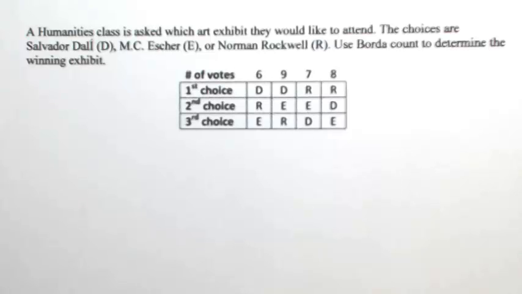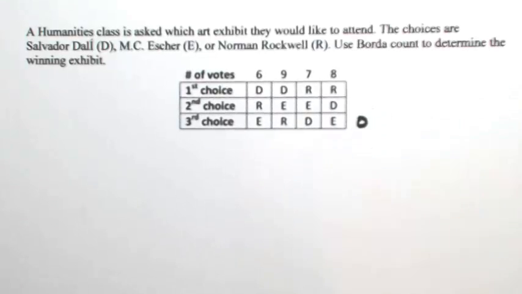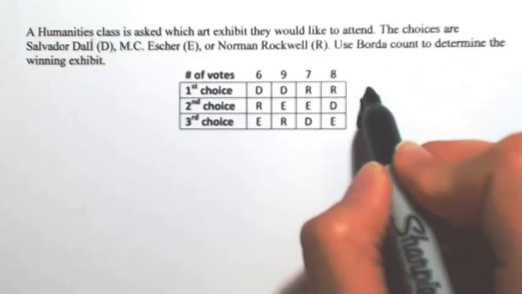So when using Borda count, we're going to assign last place votes zero points, and then go up by one for every choice you go up. So second choice would get one, first choice would get two.